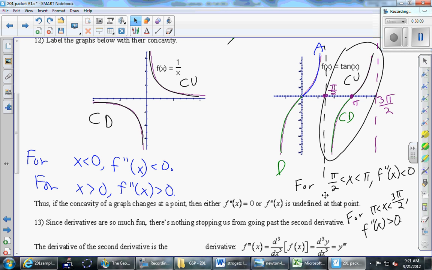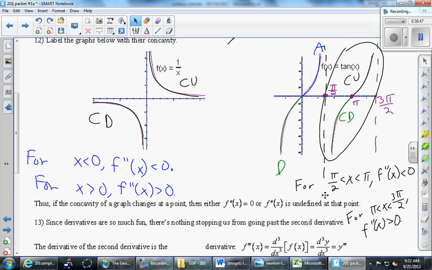So here's one of the basic premises of today's class: the second derivative has everything to do with concavity. If I ask you a question about concavity, you need to immediately translate that to the second derivative. If I ask you a question about a second derivative, you translate that to concavity. Now, there's also a hand-in-hand thing with the first derivative and something else. What does the first derivative have to do with in terms of the picture? Increasing or decreasing, right? So it's just connections that we need to have. First derivative problems have to do with increasing and decreasing. Second derivative problems have to do with concave up or down.